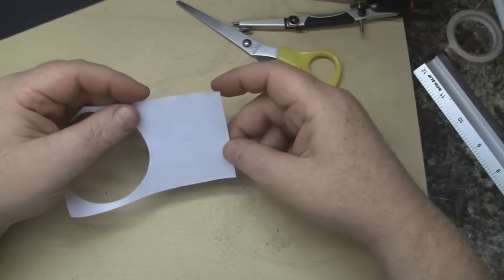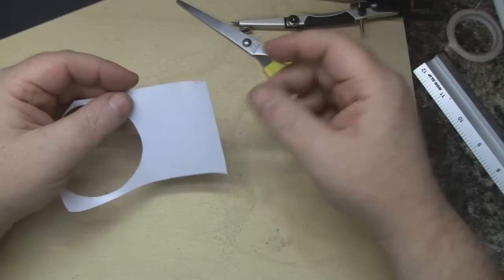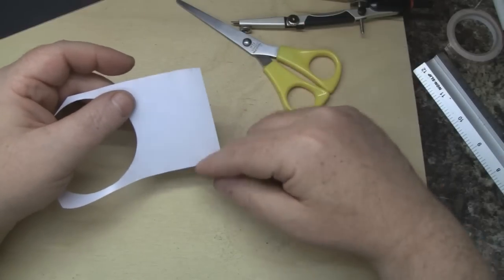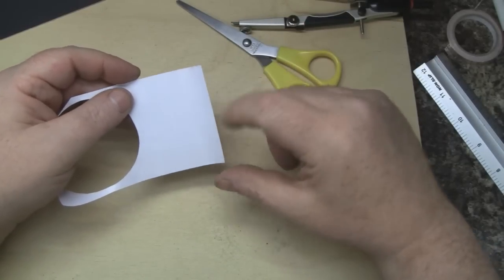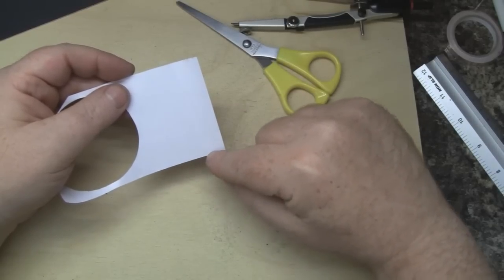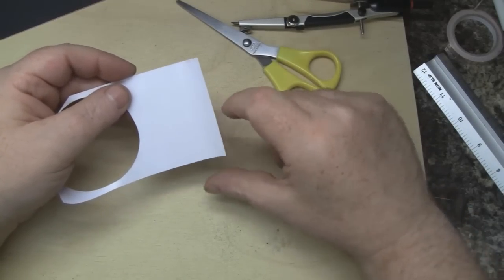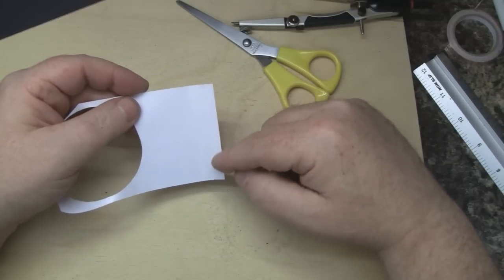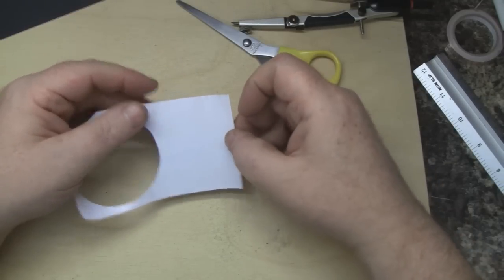Now we're going to cut out our square pattern, which is not quite square as I said. I find it easier if we start off where we know we've got a straight edge along here and then a straight right angle on this corner. It's not quite straight here because I have cut some off.